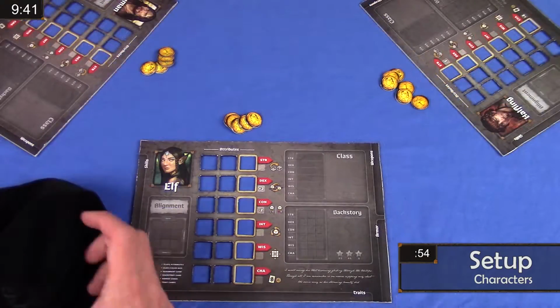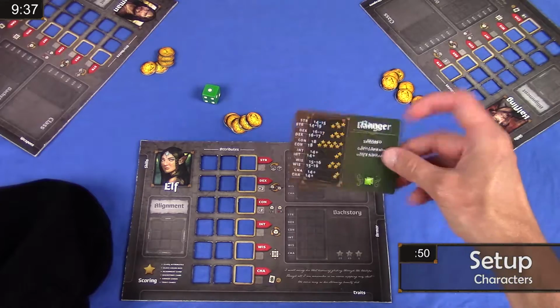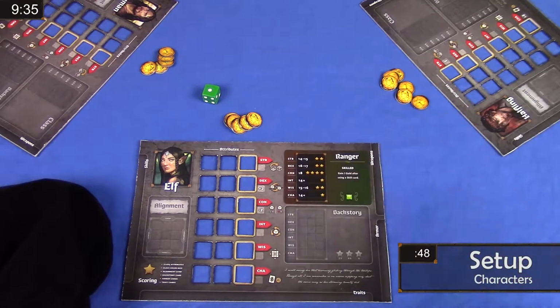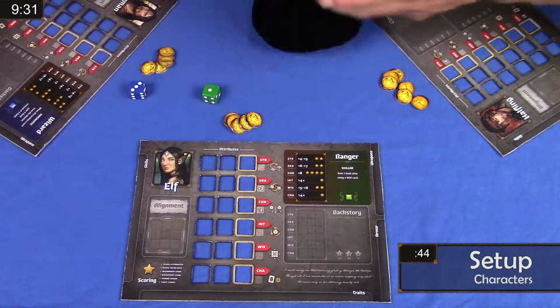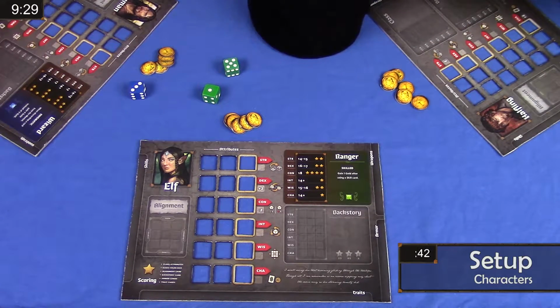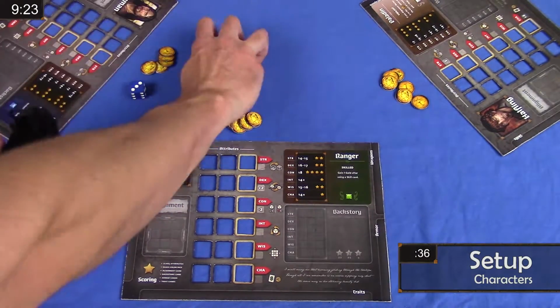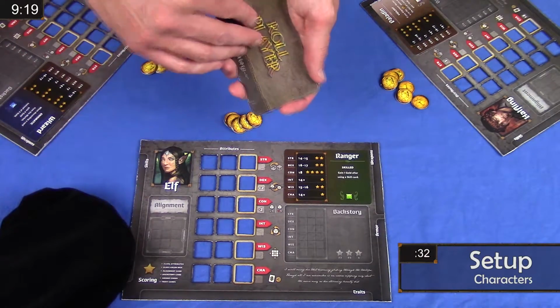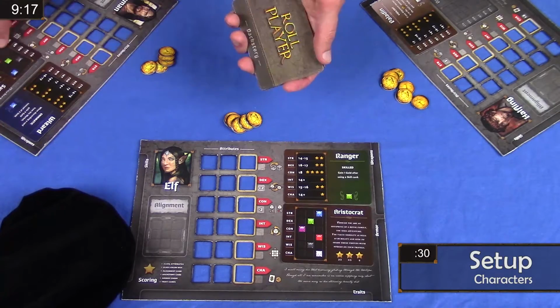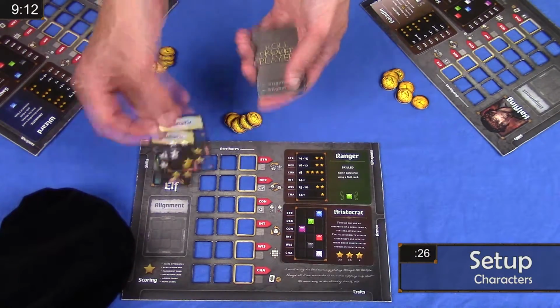Next, the starting player draws 1 die from the bag and takes the class card matching the die's color. If a player draws a gold die, or a die color that has already been drawn, ignore it and draw another. When all the players have a class card, return all the dice to the bag. Next, randomly deal out 1 backstory and 1 alignment card to each player.